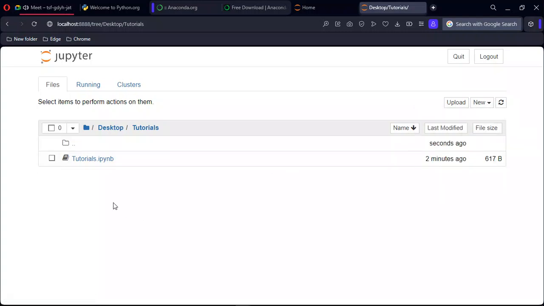It will create a new notebook file there. So basically, this is how you can access this IDE. I believe people have understood how to access this Jupyter Notebook on your system, because this is what we'll be using mostly in data science.